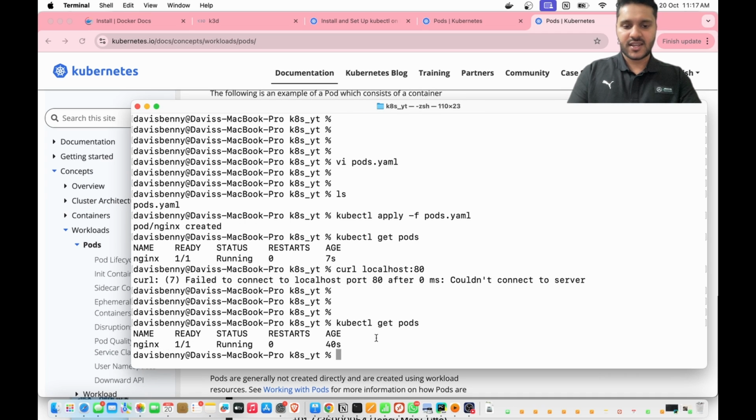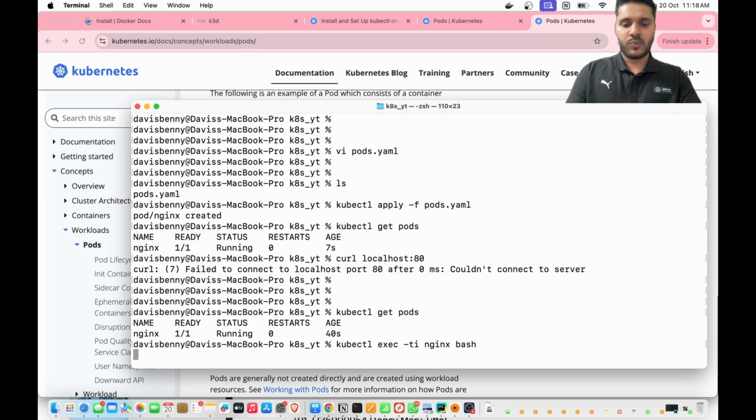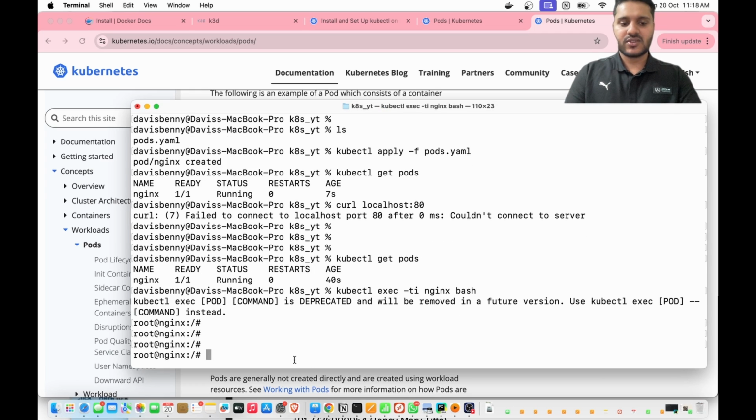So how do we check it? Similar to the docker exec command, we have the kubectl exec command. So kubectl exec -ti, the name of the pod is nginx, and you have to run bash. You can see I got into the pod, as root.